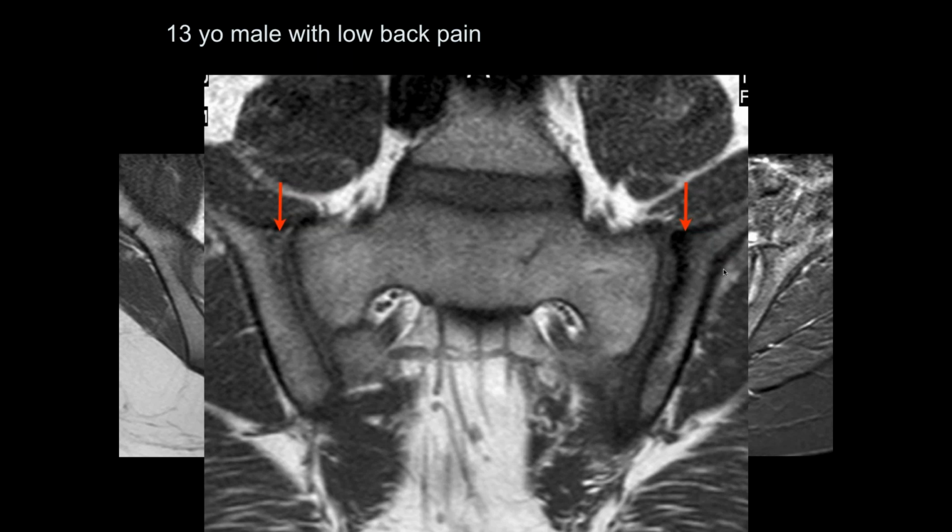And that's because in the old days we couldn't make the diagnosis till they'd had it for 10 or 15 years. But by then you've got irreversible changes that just progress on to destructive joint disease and degenerative disease. So just remember, this is a disease that we should be making a diagnosis of in the teenage years.